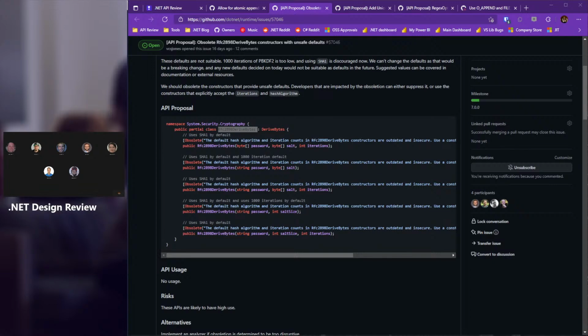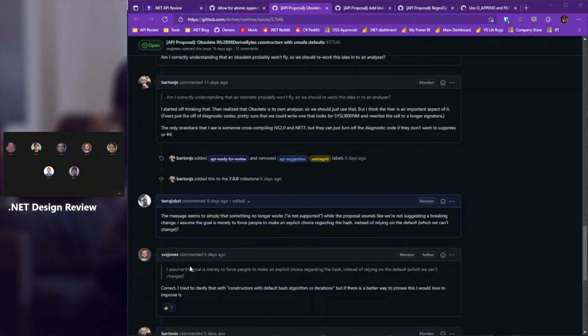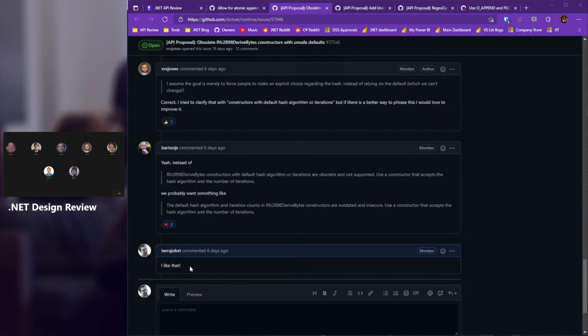So one thing we could consider also is just calling it out in the actual message what the defaults are. I think Jeremy suggested a message anyway, which I liked. Because then if we do the quick fixer, cool, and if we don't do the quick fixer, well, at least you have it in the error messages. And then you can tell if it's 1,000 iterations or if it's HashAlgorithm.SHA1, and I think that would be good to indicate. Yeah. But other than that, I'm fine with that. Anybody else? Dissenting opinion?